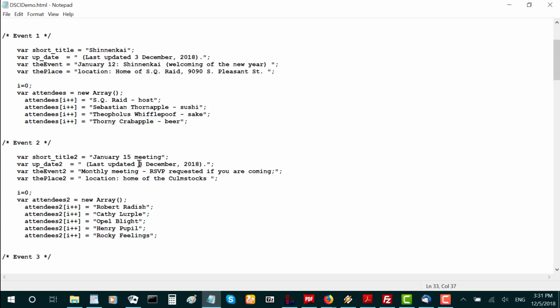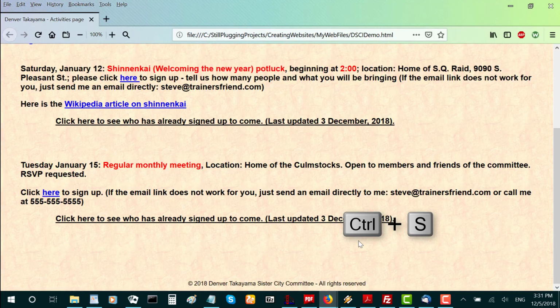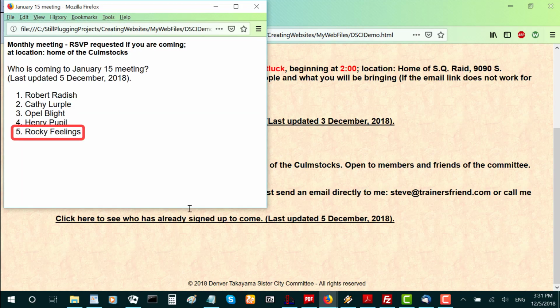Then, since we've made a change in the list, we need to change the date. Then save it, Control S, and upload it to our browser, refresh the browser, and check the value. There it is.